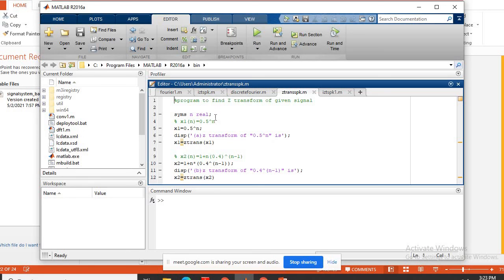So that's why I mentioned it is real, and I want to calculate, say for example, my a is less than 1, then I can directly get the transform in the form of z upon z minus a. So therefore I am taking here 0.5, any value, that is 1/2, which we consider in those PPTs. Same fashion here, instead of 1/2 I am writing 0.5 raised to n. So in MATLAB this is the power. So this is my signal, x1 is equal to 0.5 raised to n, and now I want to display the answer. For that purpose I have used the function DISP from MATLAB.